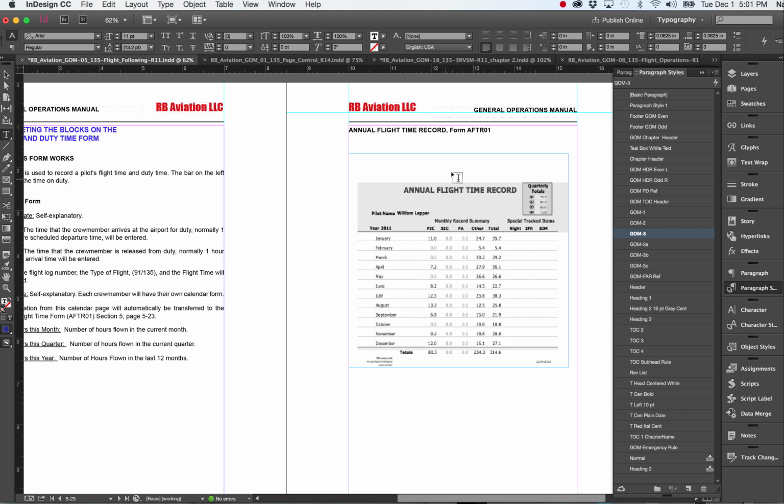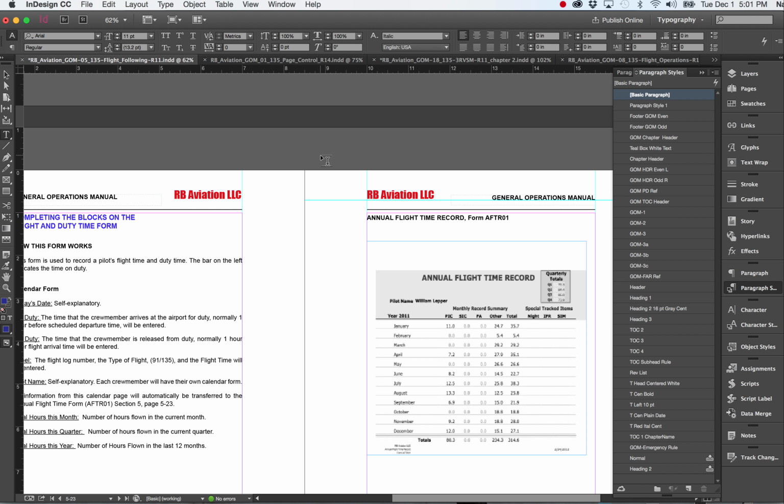So once you start creating documents in the electronic software, this one in particular, InDesign, these images were created in Photoshop. Some of the logos and things like that are created in Illustrator. So you use all the Adobe applications together.